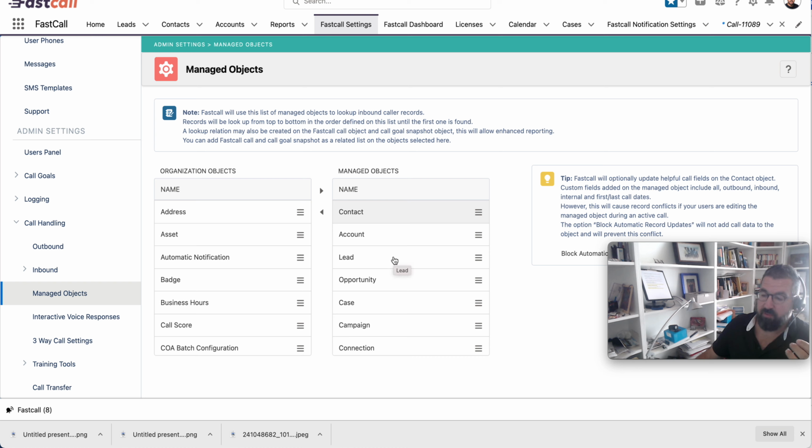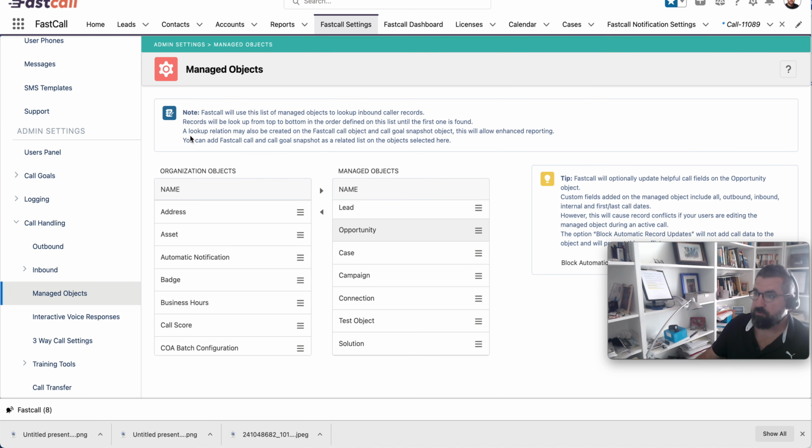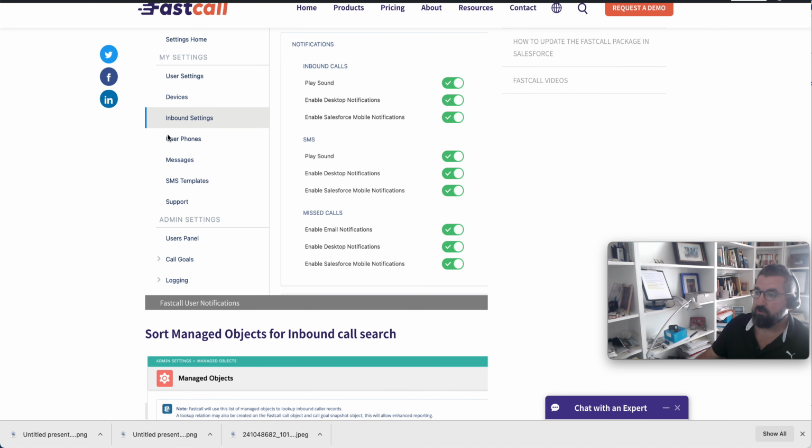One of the reasons this is helpful is that if you happen to have a duplicate phone number on the lead and the contact, which you should not for the sake of clean data, but if you happen to, we will search the contact first. And as I mentioned, in the subsequent update, there's also some additional filtering that's available on these objects.